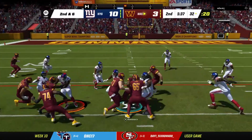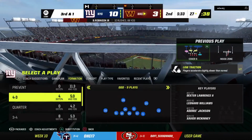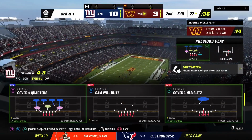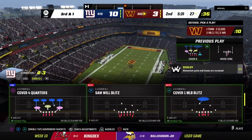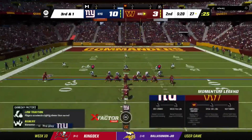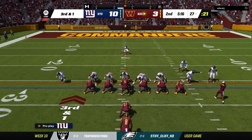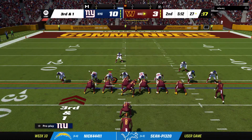2nd down and a run by Robinson. And he's going to get this pretty close to the 1st down marker at the Giants' 27. It's a 5-yard gain, but they'll still be a yard short here with third down now looming. I really like the vision he displayed on that play because he saw there wasn't a lane to completely break off a huge gain. So he found where there was the most space and got what he could. A nice dirty run that's a positive play for the offense.